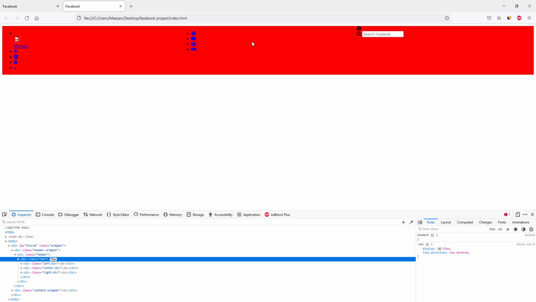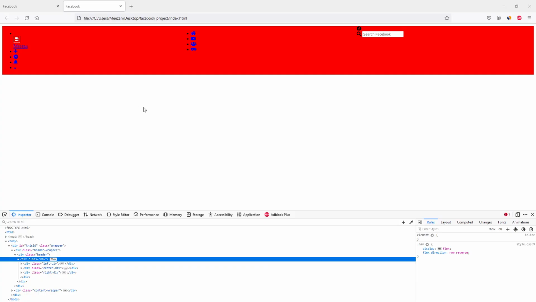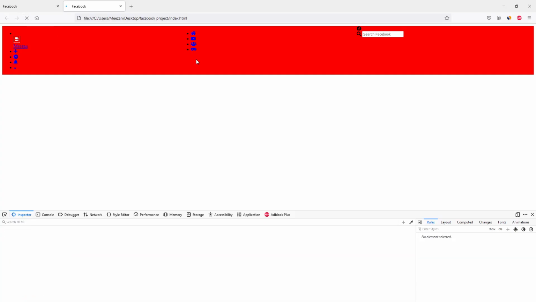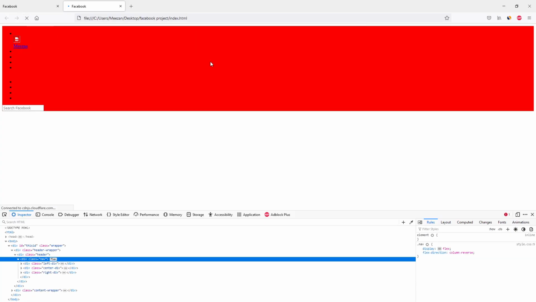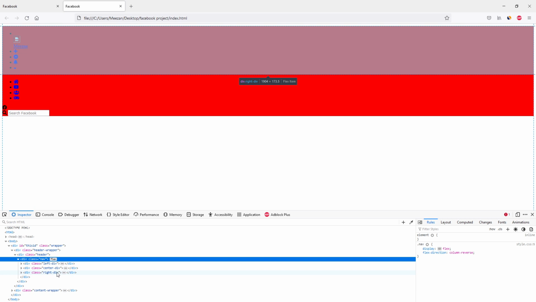So this is the row reverse direction, and if you use column reverse, it will do this thing to the cross axis. So say column reverse, you can see it changes the first div to the end. So that is how it works.